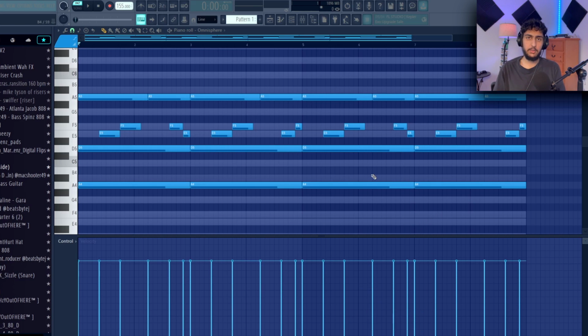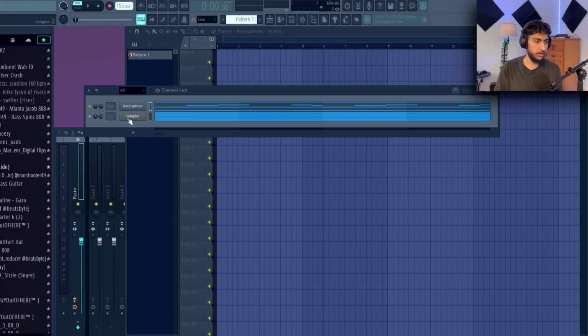So now that we have our main motif, the next step is going to be adding some counter melodies. For beats for artists, you typically don't want to make too many counter melodies. Sometimes it works, but I'd say at most there's probably 3 or 4 melodies in a lot of popular beats, and even still 3 or 4 is sometimes a little bit too much depending on how much you're doing with each melody. But for this one, since it's already really simple, we could probably go ahead and add another 2 or 3 more if we really want to.